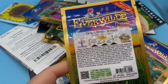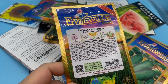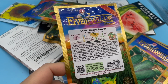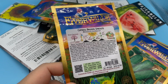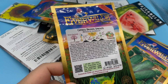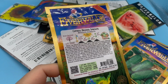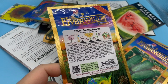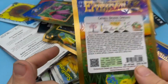Brussels sprouts, I have heard, are complicated to grow. So I think it'd be fun to give them a try. I enjoy Brussels sprouts. A kid hearing me as an adult say that I enjoy Brussels sprouts, he'd lose his mind. Brussels sprouts were horrible. I thought they were one of the worst things in the world when I was a kid. But I think part of it is just a difference in getting older, but also preparation. I think Brussels sprouts have really come into being a popular item for chefs to work with, and there's a lot more fun ways to cook them that are much more widely known than perhaps they once were. So the Brussels sprout, I'm excited to grow.